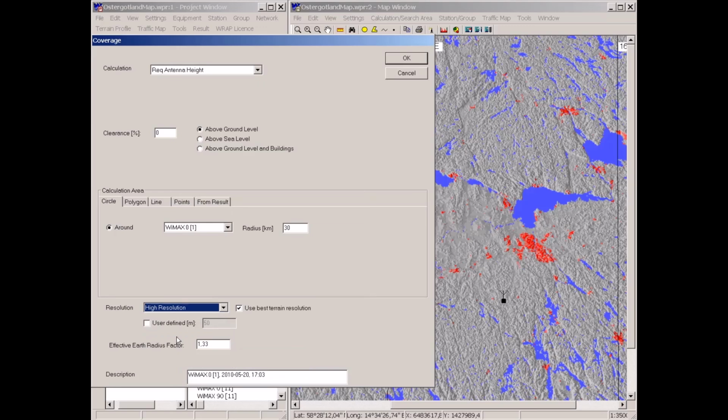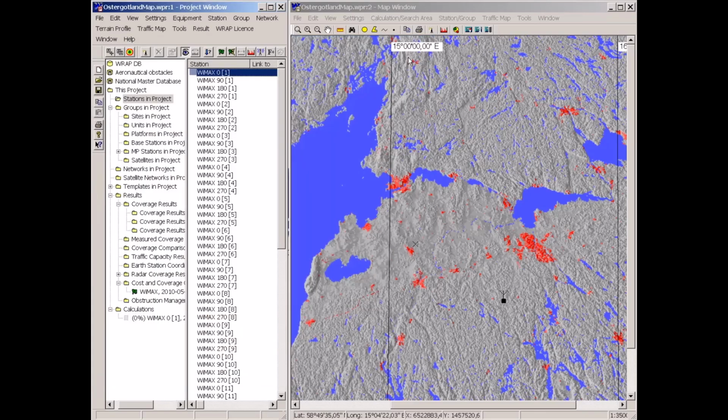And we should do this in a high resolution and use best terrain resolution in order to make use of the available accuracy of the terrain database. Press OK. The calculation is performed.